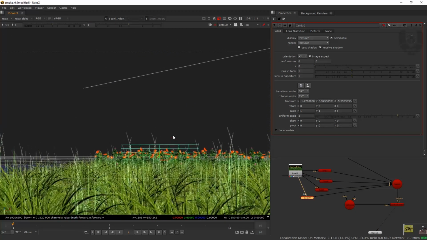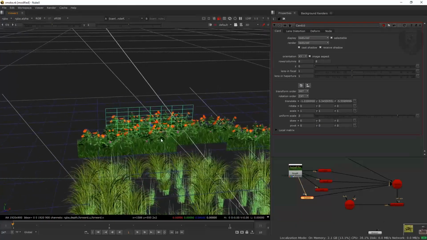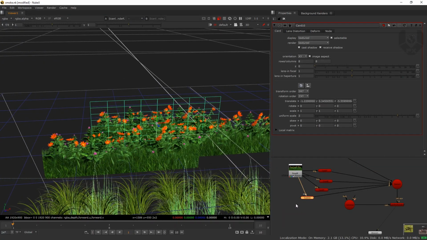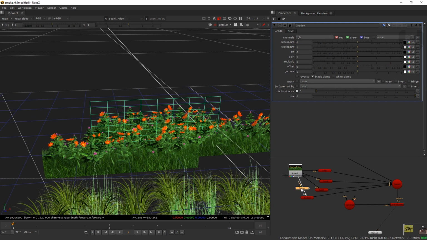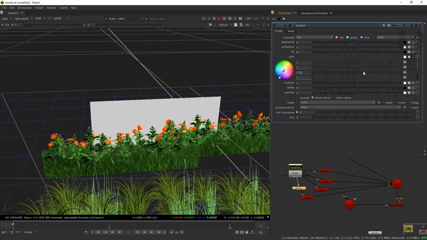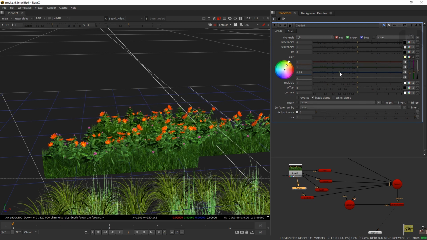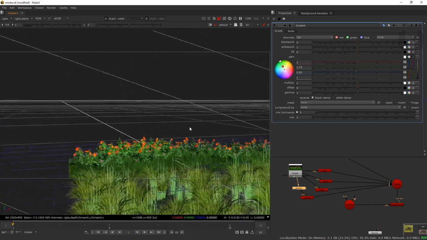Cool, right? Okay, now if you want to create some more variation for this, you can press G for some color grade, so that you can make sure that these are all not the same. So just change the colors a little bit. Let's make this a little brighter, so that yep, this is fine. Okay, so now I have multiple depths.